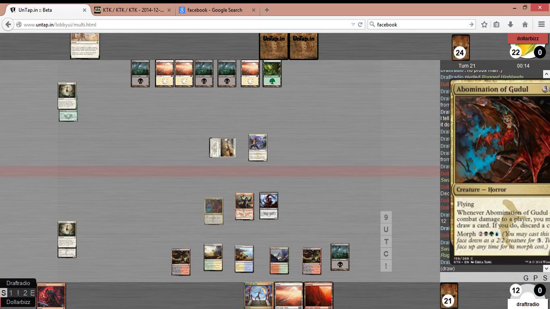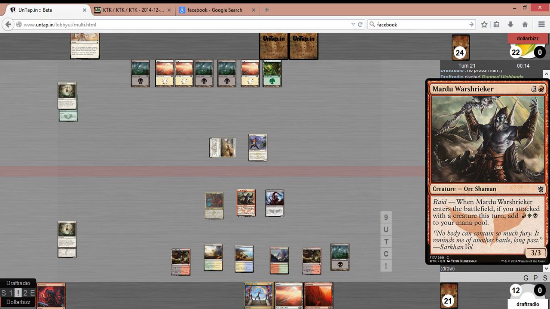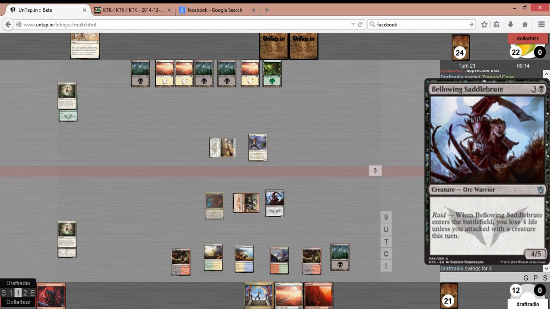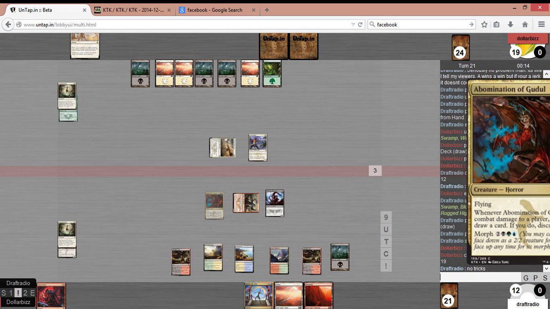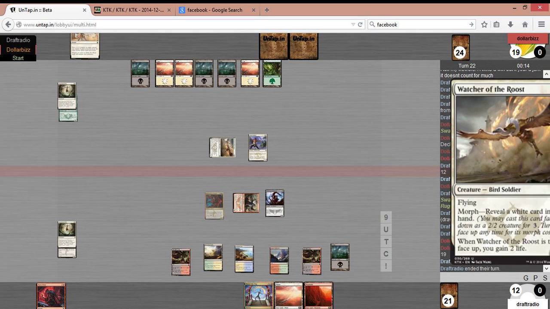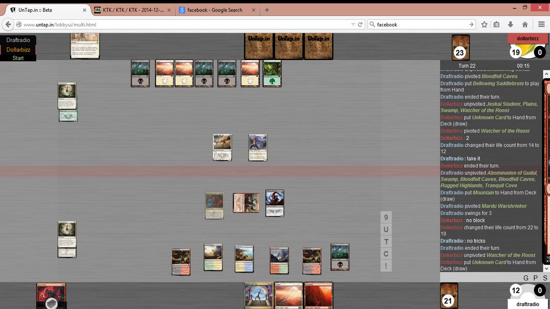How I play now is different than how I would play if he didn't have Rush of Battle. Right now I'm just swinging for 3. If he blocks and Feats of Resistance, it's awkward, but what I'm trying to do is hopefully block with Abomination of Gudul and then just win that way. Grind it out a little bit. We're playing a slower game, but that's fine.